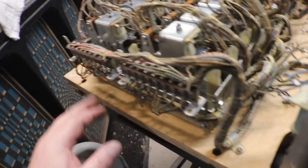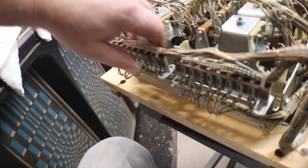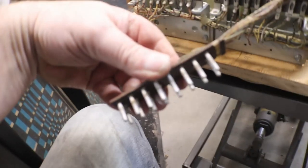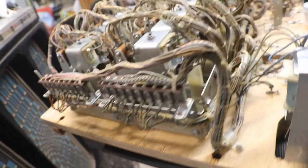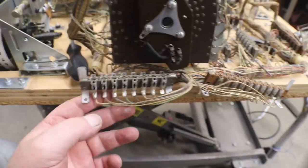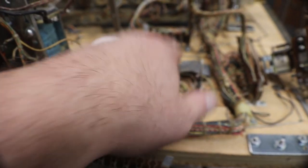So we got lots of Jones plugs, and that's not good, because that's always a weak spot, and those are always dirty. Normally, if something's not working at all, the first place to look is nasty Jones plugs. They get funky. So we got to clean all those up. We got lots of Jones plugs to clean up. And these are for the ones coming up from the bottom mech. These two and that one, and then there's one coming off the play field that hooks into here.